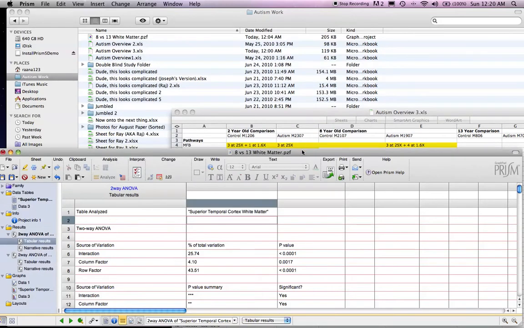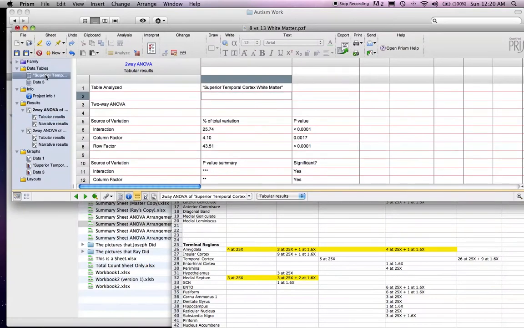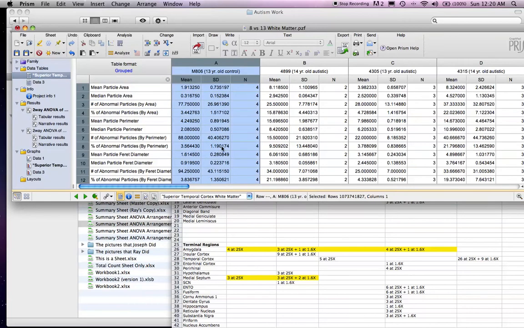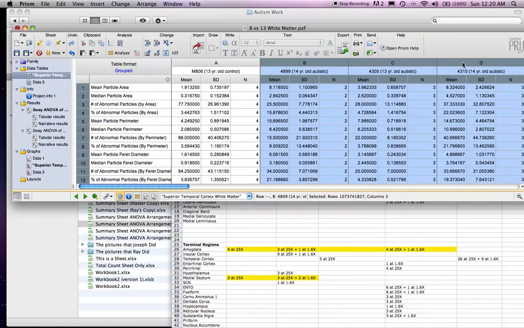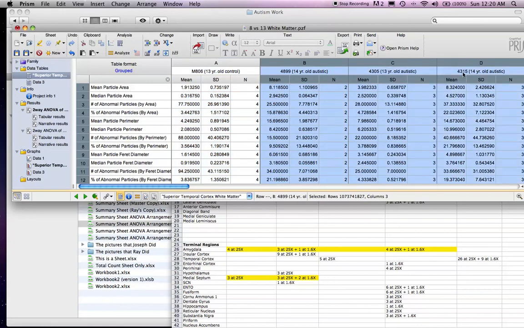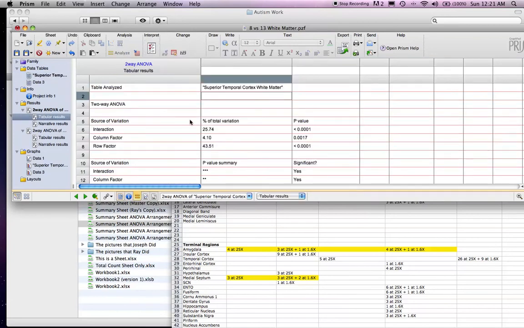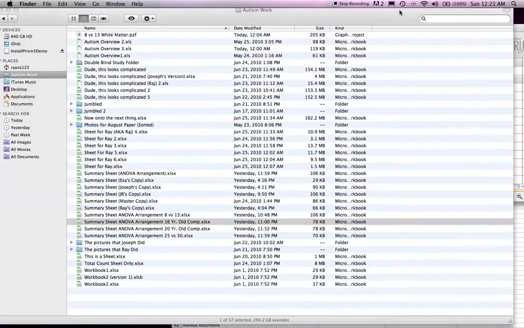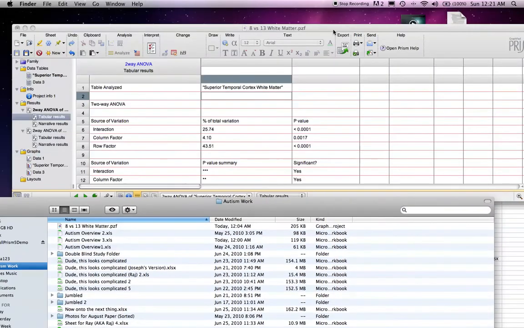And then hit OK. Once you do that, this is the data table, right? This is column A. That's our experimental subject. And these are our three, excuse me, I said that backwards. This is column A. This is our control subject. And these are our experimental subjects. So it's important that each of these is compared to the control. That's the whole point of what we're doing. So once you do the ANOVA, you're going to come across this results sheet.